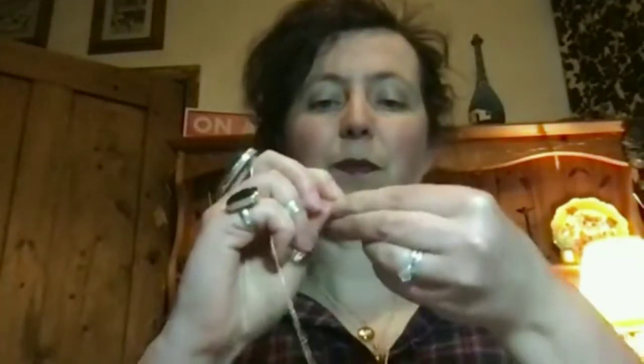And we've been seeing layering for a couple of years now, and we explored it on the live a little while ago, didn't we? And we're starting to see it, I was interested to see it on the catwalk again this season, which means that it's going to stick around for a while. And although we don't do fashion per se, we do like to do style, don't we? So we like to know what's on trend and just do it in our own way.